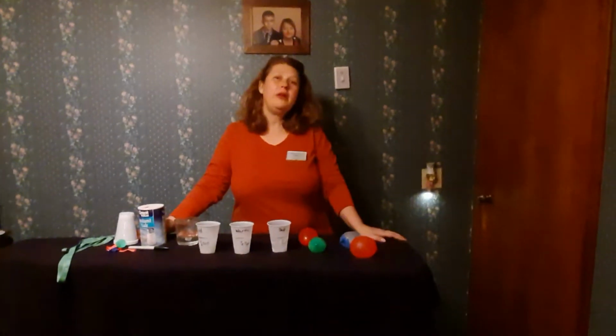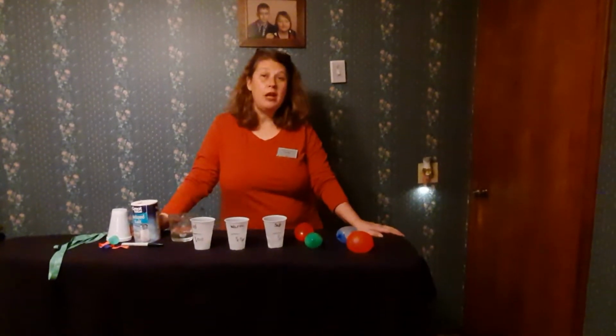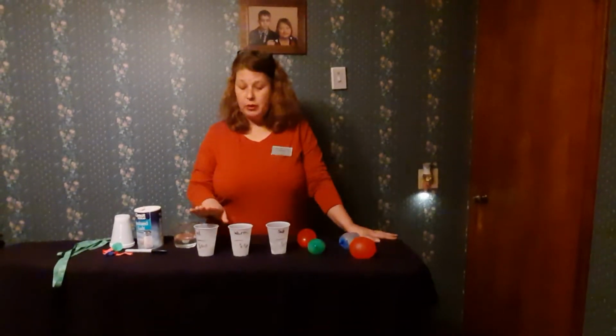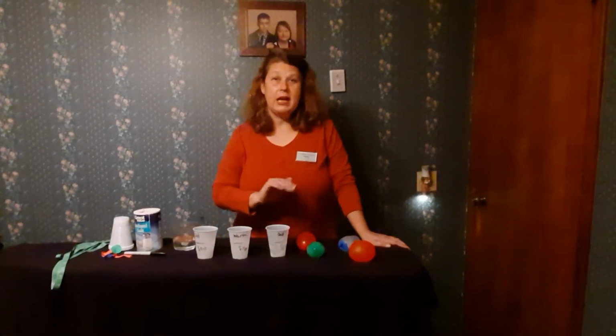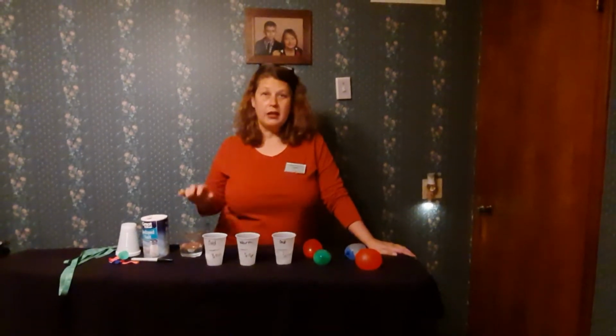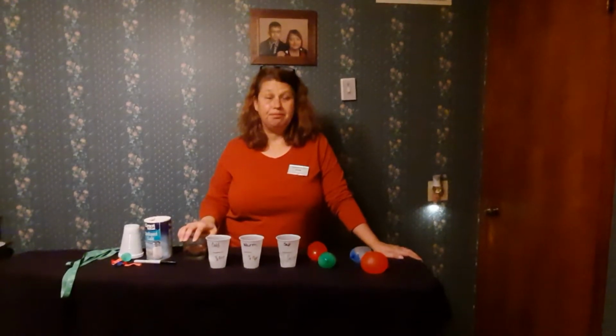Hi friends, it's getting a little colder outside, so I thought we would do a little experiment on how and why water freezes. So what I did here is I filled 3 cups with 3 different types of water. I have cold water, warm water, and salt water. And we're going to put them in the freezer and we're going to see what happens to them.